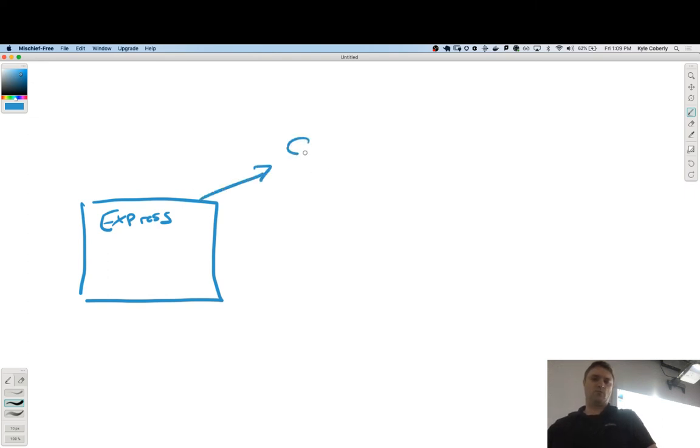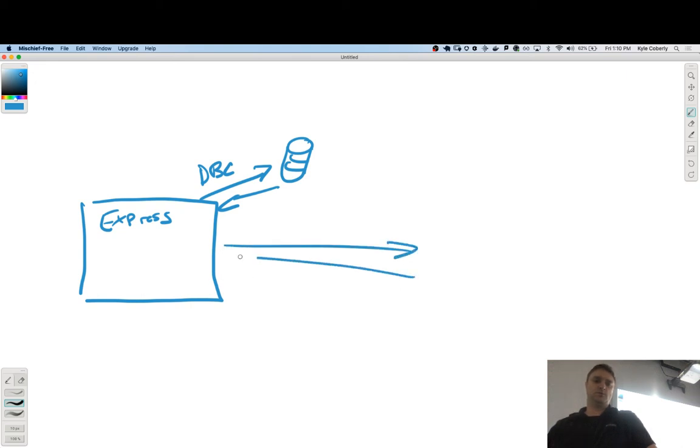Okay, so we're going to make a database connection, and then we're going to use that connection to make queries. And then we're going to jam a bunch of data together and send it back to the user.